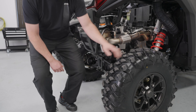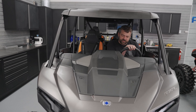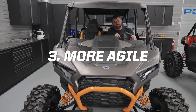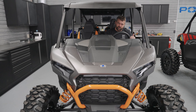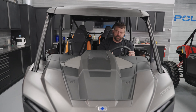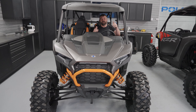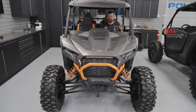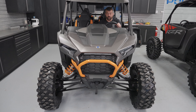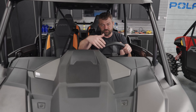So we've covered power, we've covered the driveline, and we covered suspension in previous episodes. What are some of the things we've done to make this thing agile? Tread patterns are one, and when you look at the steering wheel, the cool thing is we've got a one-and-a-half-turn rack — so when I turn this steering wheel I can go three-quarters of a turn in either direction. What that means for you as a rider is you plant your hands at ten and two and you almost never take them off the wheel, even when you're carving through trails.